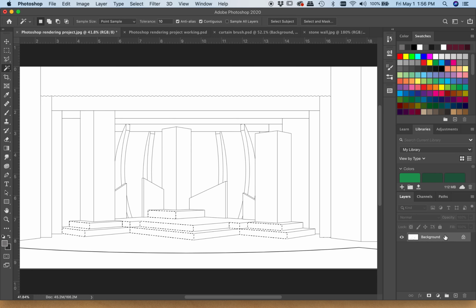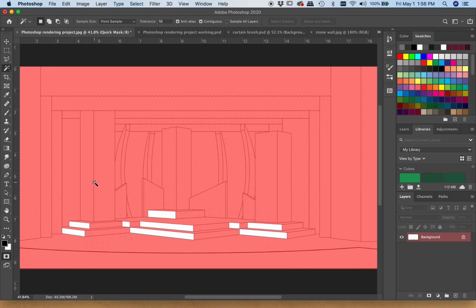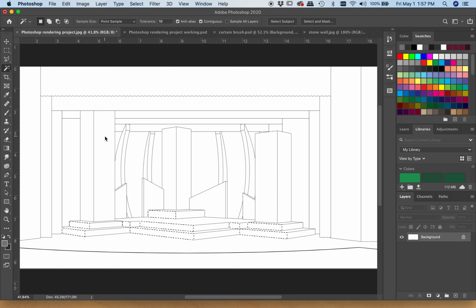To get it to not be red, because generally speaking, for now, we don't want it to be red, we are going to either click this, or you can hit the Q key as a shortcut. So if I hit Q, see how that highlights. Basically, it has made the quick mask mode active. Hit Q again, and it is gone again.